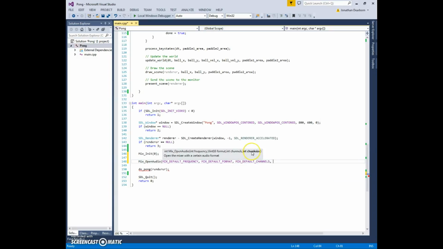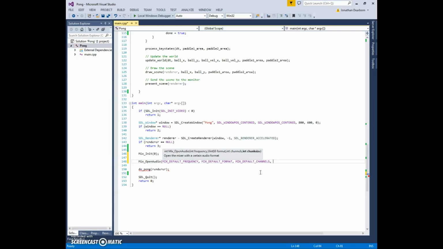And then the chunk size is how much data is being sent to the audio driver at a time. The number's not too important, just that lower numbers are going to give you less delay. If you want your sounds to happen right away when actions happen, lower numbers are good.